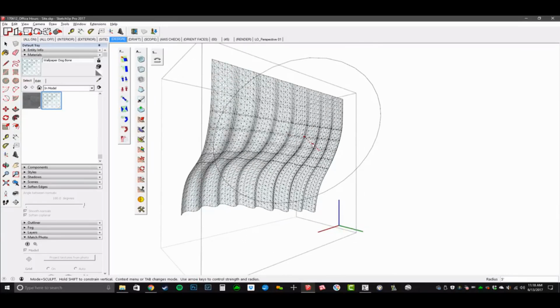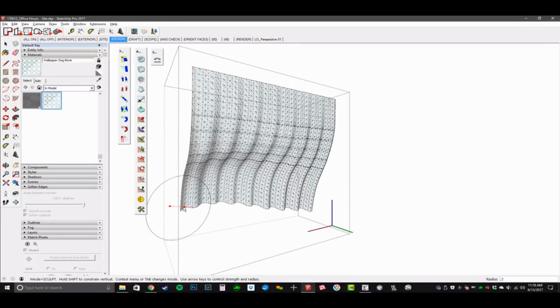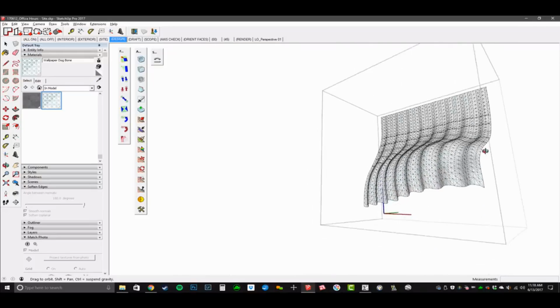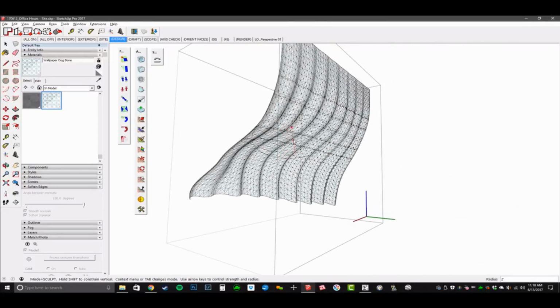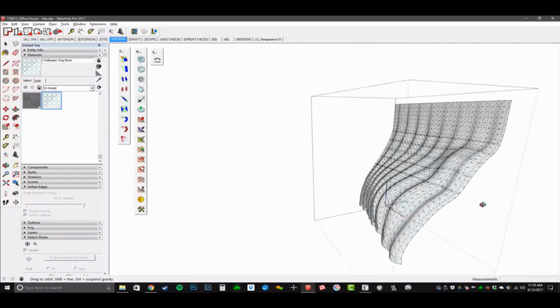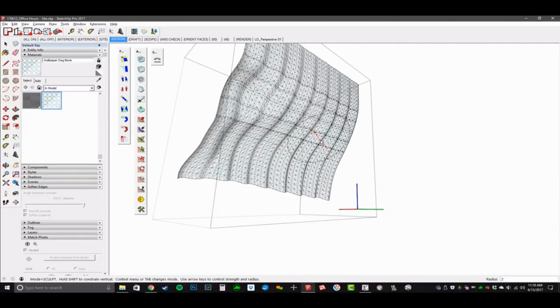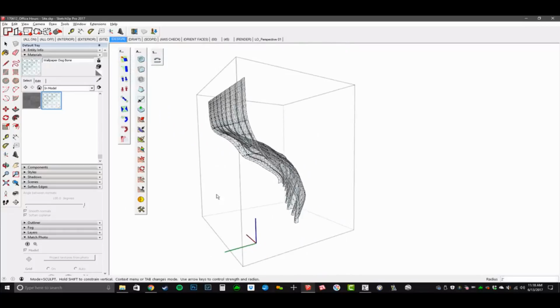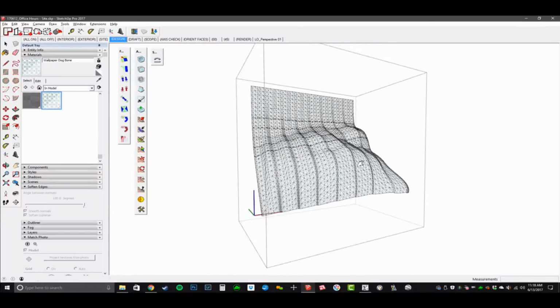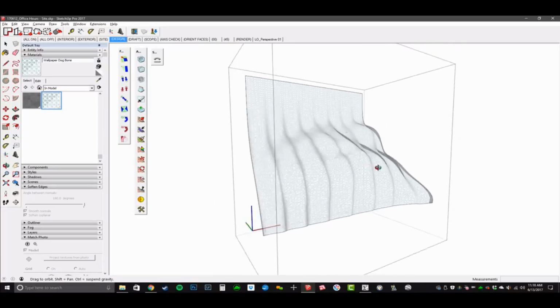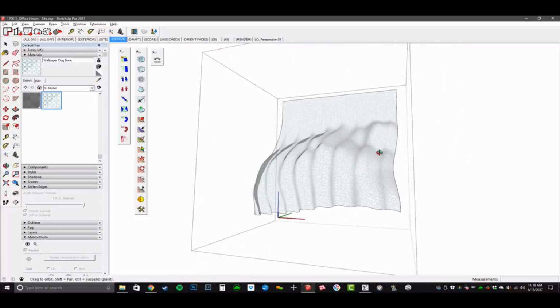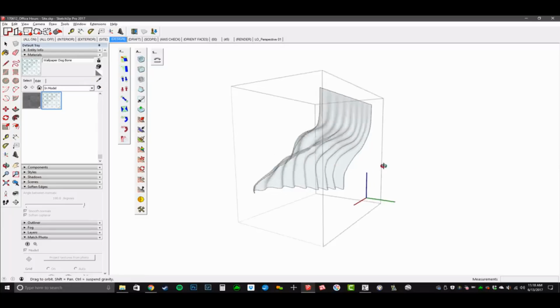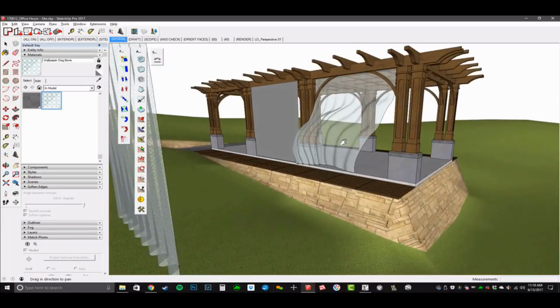I could adjust my brush size down to maybe 24. And if I wanted to come down here and give that little extra kick, it's really at this point just whatever you think a curtain blowing in the breeze should look like. I'm going to back off the pressure a little bit. And you can also click and drag with these tools, which is really cool. All right, that's about as good as it gets. When I hide the rest of the hidden geometry, turn that off, that looks pretty good. So there's a curtain blowing in the breeze.